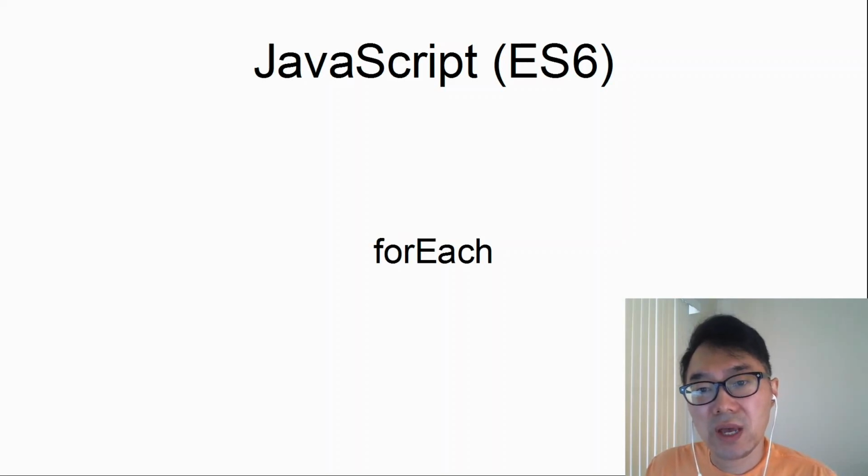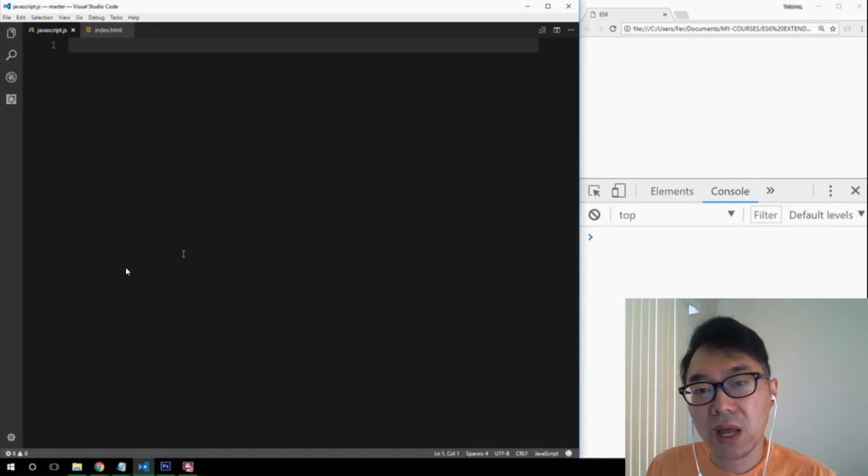Okay, so now I'm gonna talk about helpers you may have used in the past. The first helper I'm gonna be talking about is the forEach. For this example, I just want to console log a list of musicians.